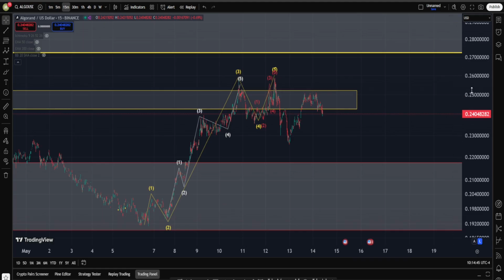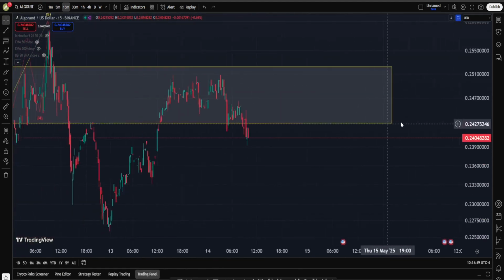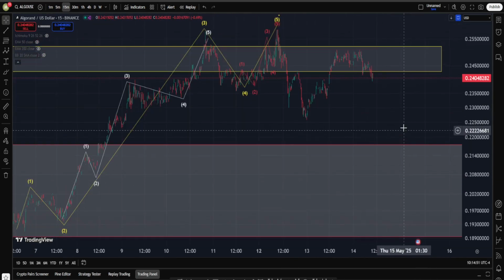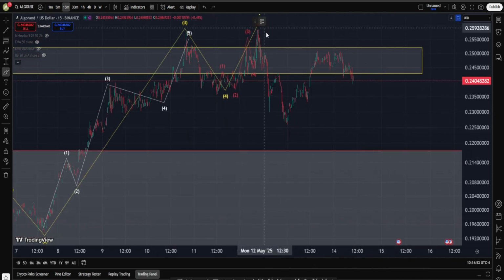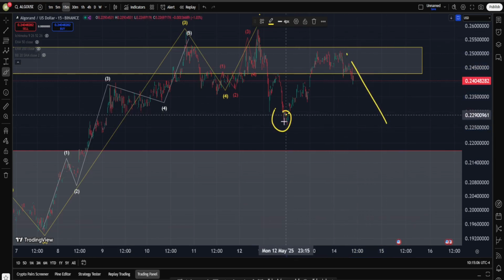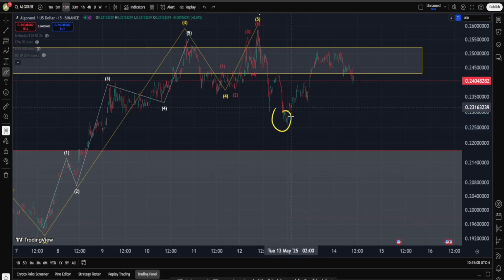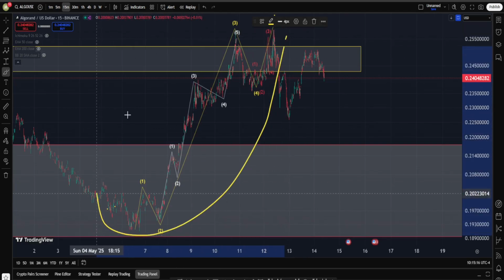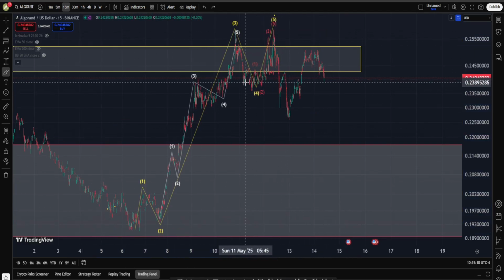But the question is, how can we say whether this or the previous scenario is happening? Well, couple of points. I think your ultimate sign suggesting we're going to have in here an ABC in form of a zigzag, something like this, is going to be taking this slope down here, about 22.6 cents. So if you see a move down and we take this slope, that's your confirmation indicating we are having an ABC, and this is indeed a complete impulse on the upside.